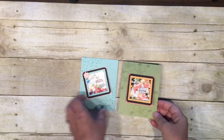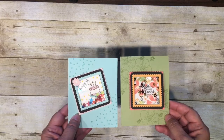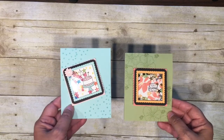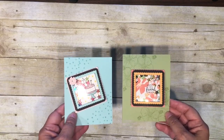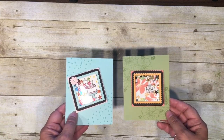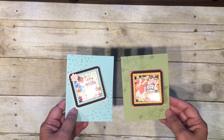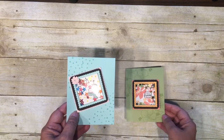Hey, BJ Peters here, and I'm super excited to share with you an easy peasy way to make some shaker cards. I love those shaker cards, but they always look just a little bit too hard for me to make on a regular basis. Well, Stampin' Up! has made it easy for us with a brand new accessory that you're just going to love.